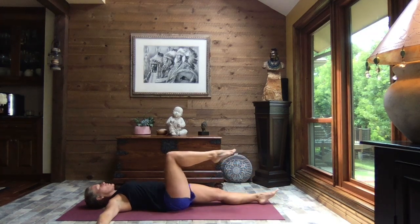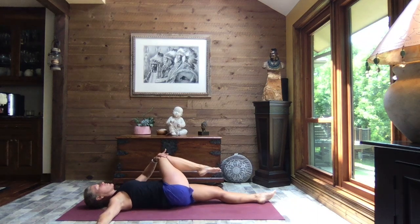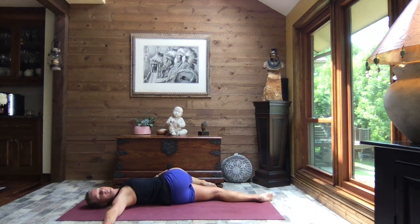Right knee pulls in towards your chest. Left hand to the outside of the right knee and gently pull your leg across your body, keeping both shoulders on the mat. Turn your gaze out over that right arm and close your eyes. Breathe. Now you might hear little snap, crackles, and pops on occasion in that back.